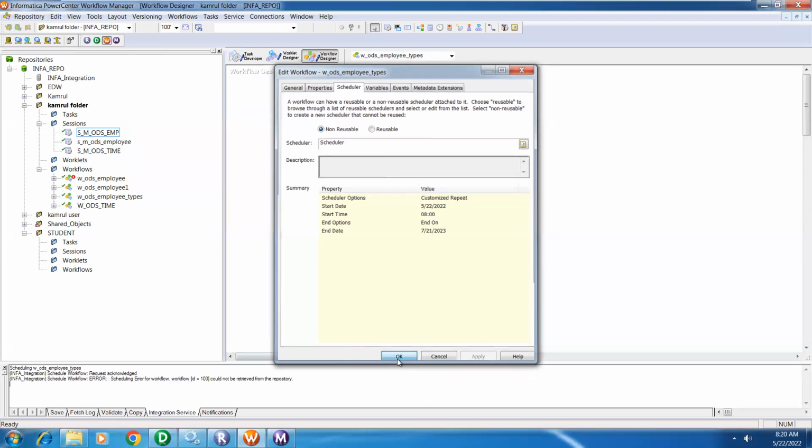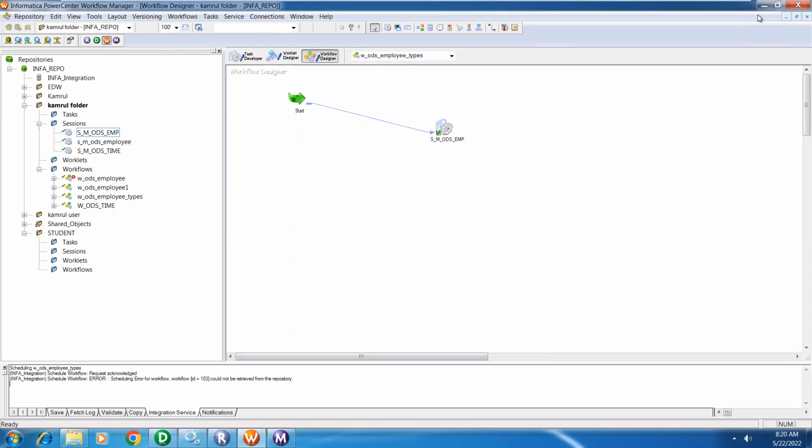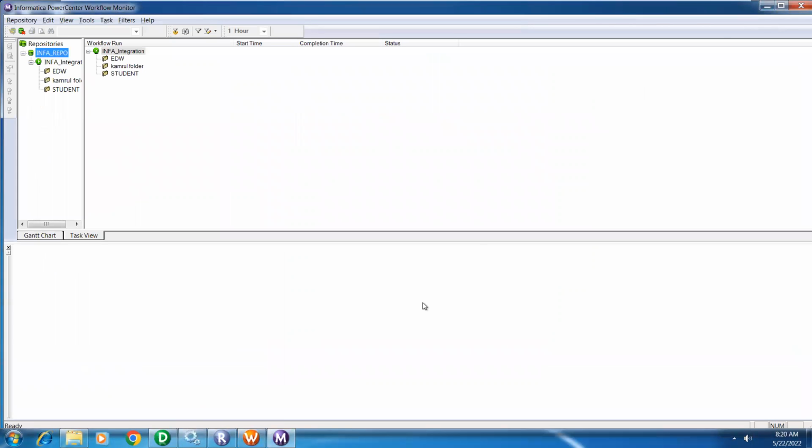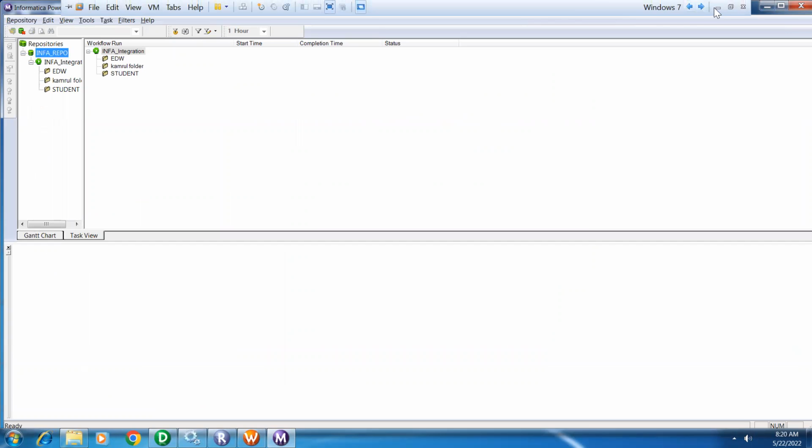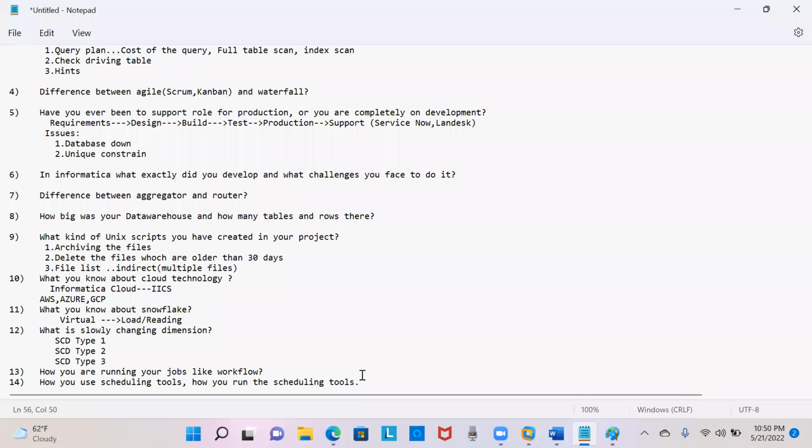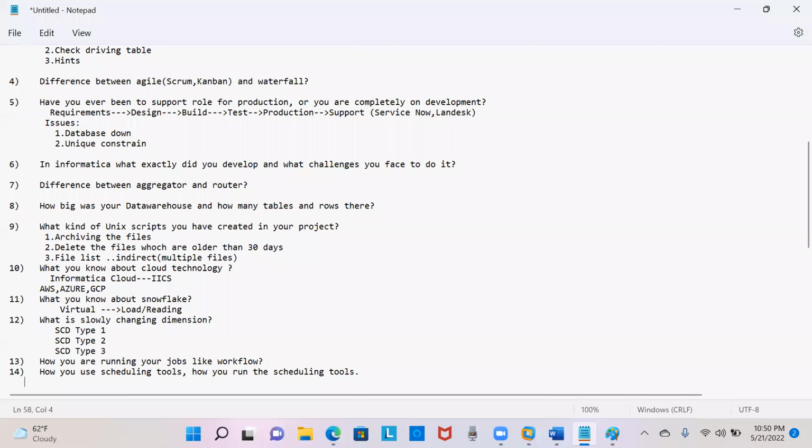So you can schedule the jobs within the Informatica scheduler, but the Informatica scheduler comes with different types of limitations. That's why most projects use tools like Control-M or AutoSys, maybe DAC, the Data Warehouse Administration Console, and I have even used a WLM scheduler, Tidal. Different ETL scheduling tools will be there.